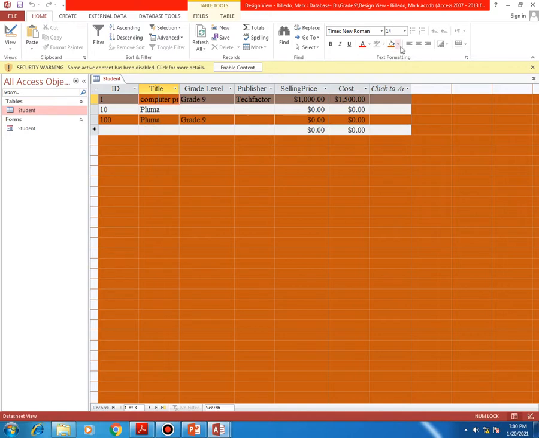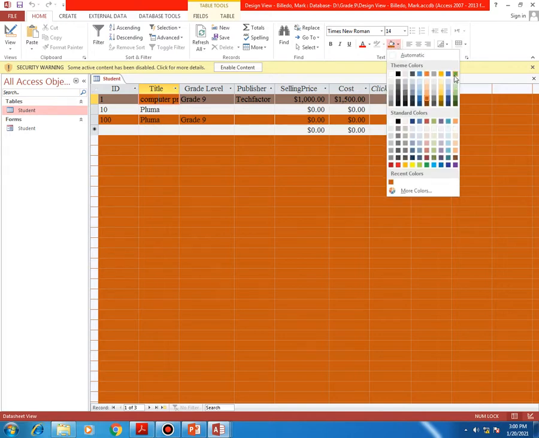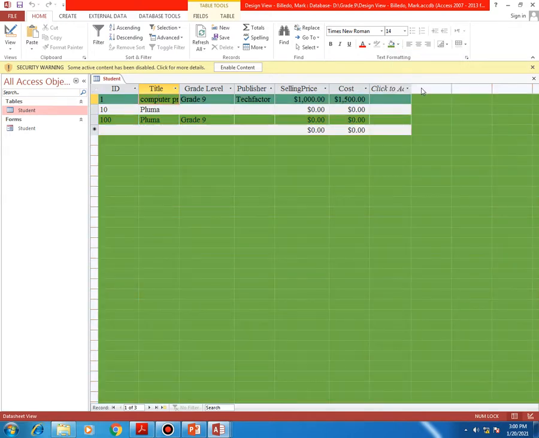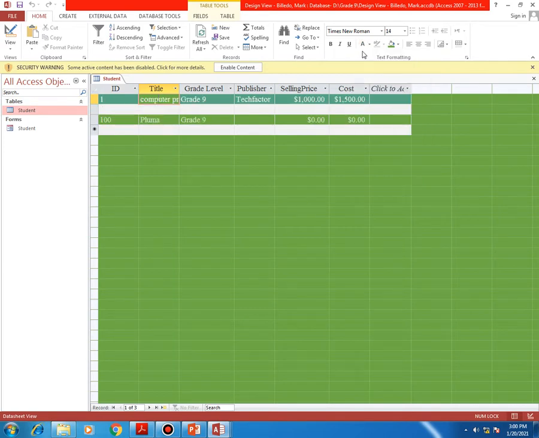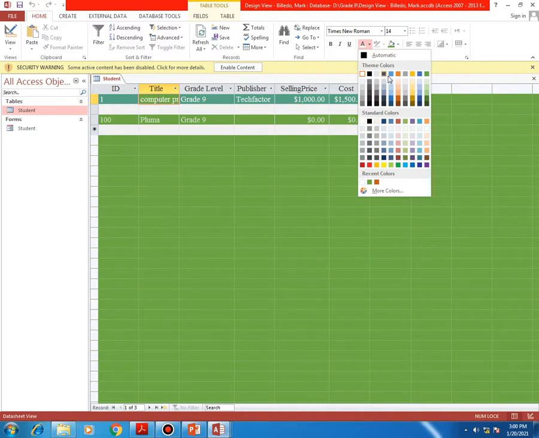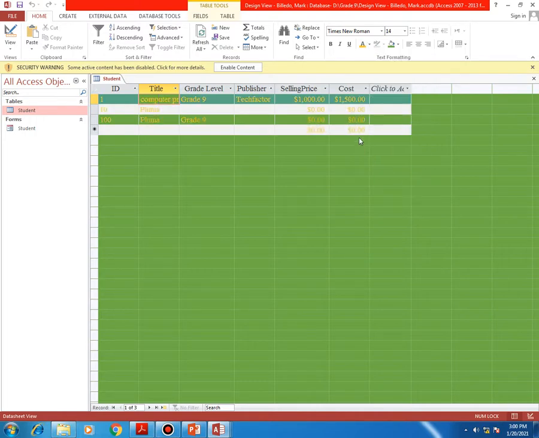Example lang. Kaya lang masakit sa mata. Wait. Yan. Okay. Next, you can change also the font color. If you want to change the font color. Example, white. Hindi pwede. Hindi mabasa. Okay, example, orange. Okay. Next, you can change also the alternate color.